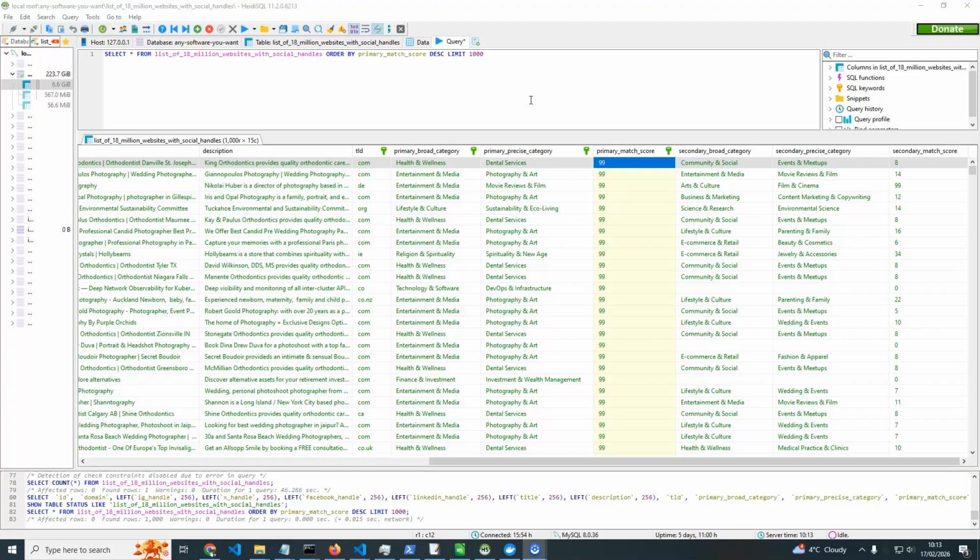You might get messages marked as spam, etc. So you can use that match score to filter down to only websites that we're pretty certain are within a certain niche.